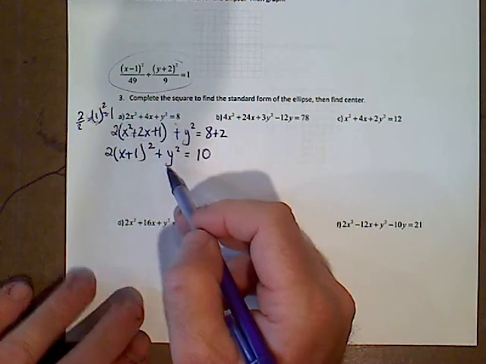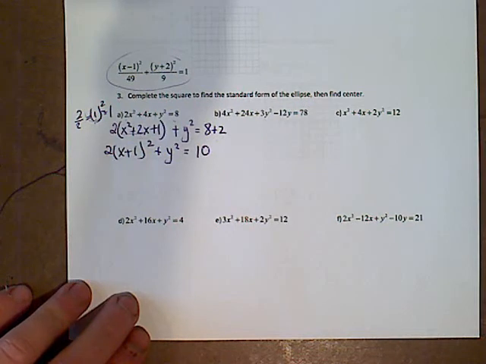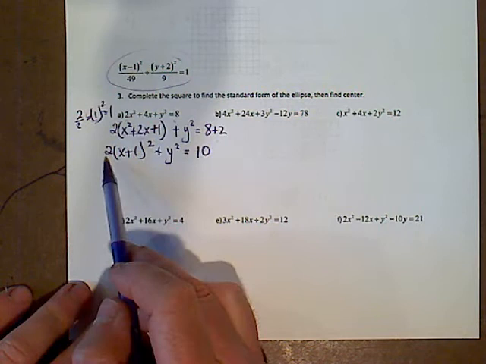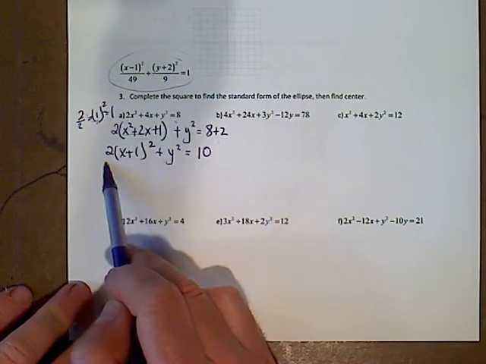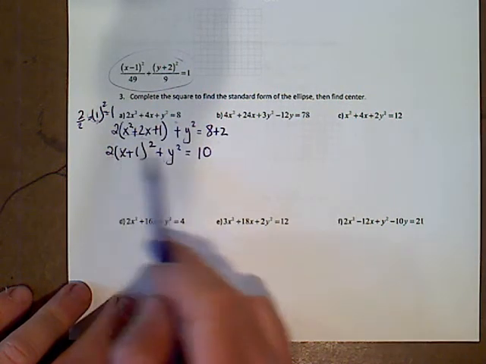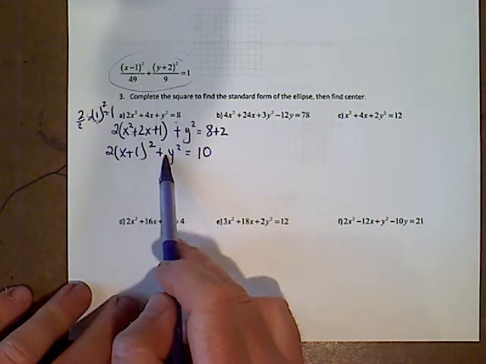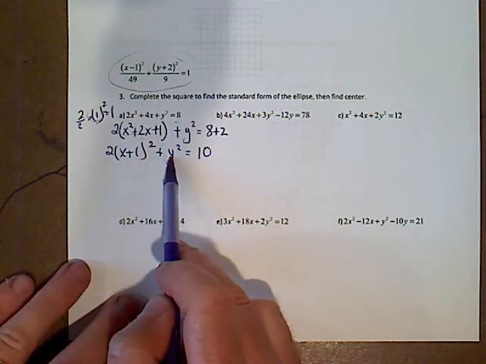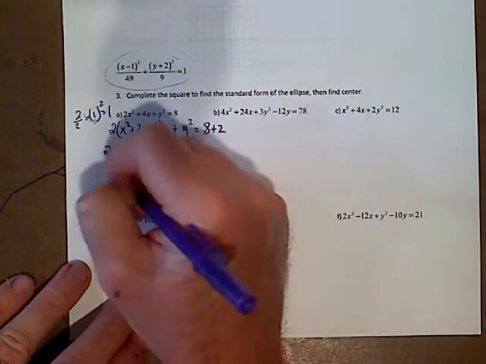I don't have to complete the square for y because there's no y squared and y. So that's already set up. Okay, now listen to this next part. Very, very important. Okay, if you have different numbers in front of x and in front of y, which we do, we have a 2, we have a 1. You cannot have this 2 in front and a 1 in front. So if you have different numbers, what you do is you divide everything by this number over here to make it equal 1.